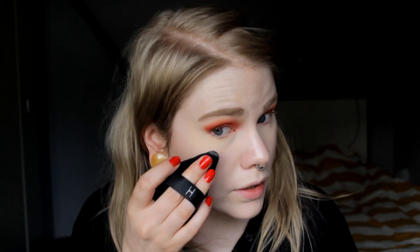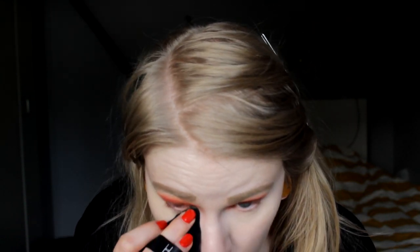This banana powder is too dark for me. This eye turned out a little bit better — I think I had too much powder on the first side. Now that I've really worked it into the concealer it looks better. Out here it came up a bit and there it doesn't look so good. You can see it's a little yellow — it's supposed to be, it's a banana powder — but I don't usually use banana powders. I'll set the rest of my face with my normal powder.